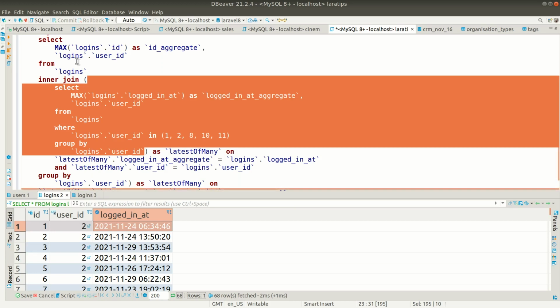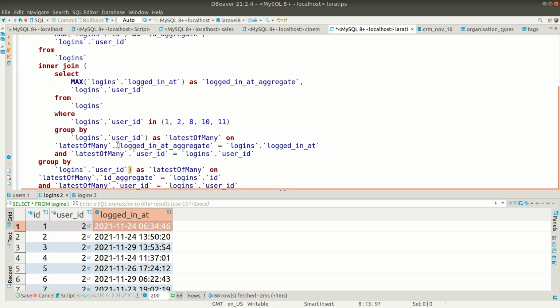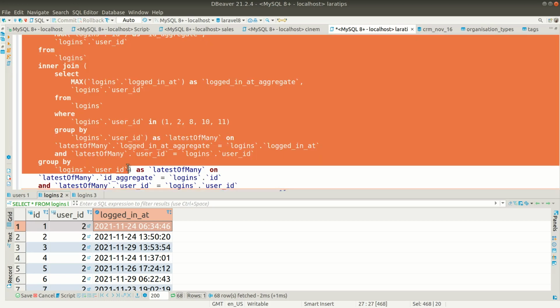From these two, it is getting maximum logins and the user ID, and here it is getting maximum logins ID because let's say you have given your login credentials to 3, 4 or 5 any number of users, and let's say you and another user login at the same time. This is a very rare case, but let's say you both login at the same time, then it will get the latest login at, and among them whichever has the latest ID, it will take that. So this is the table. Now let me just execute it.